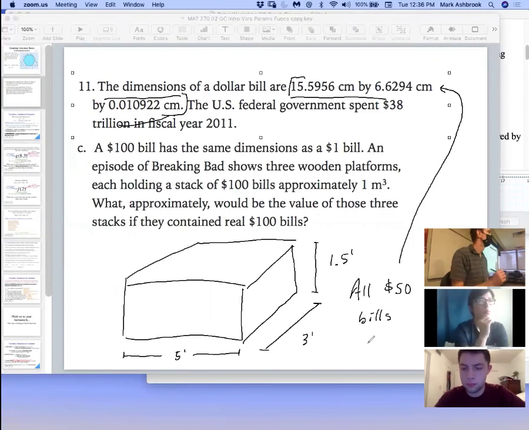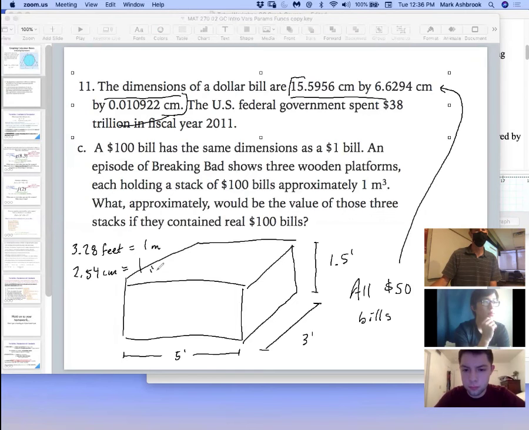Is the task clear? That make sense? All right, so one expression that does that, and I'll give you some conversions here. 1 meter, 2.54 centimeters equals 1 inch. 100 centimeters in a meter. 12 inches in a foot.